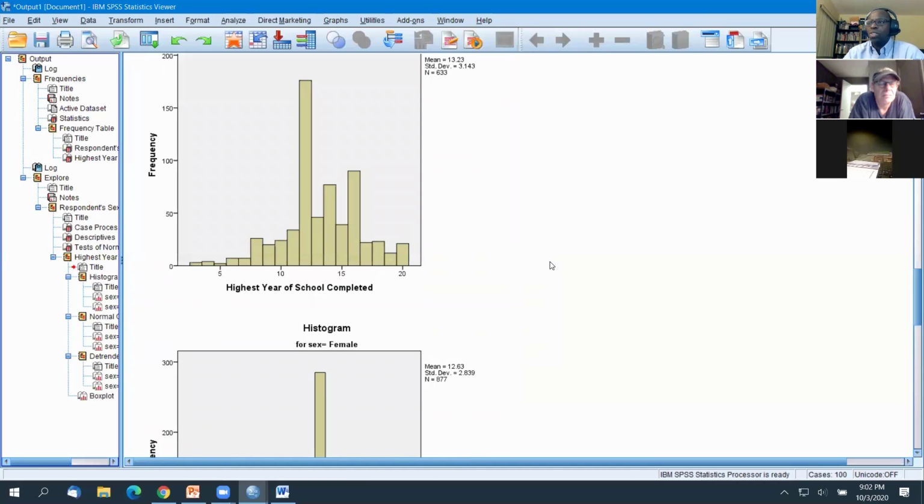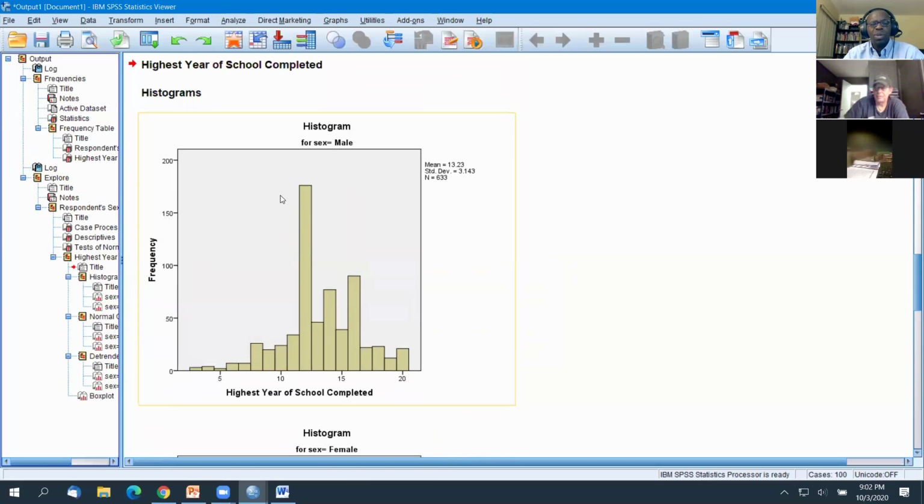So you don't want to do that, right? To delete the spike would mean that you'd have to delete data, and the purpose of this is to examine the data, right? We can't remove this because this simply reflects the number of people who have met this criterion, or the number of people who are in the 12th grade. So this is 10, 11, 12, 13, 14, 15. These are 12th graders, right? We wouldn't want to remove all the 12th graders from the data, right? Does that make sense?